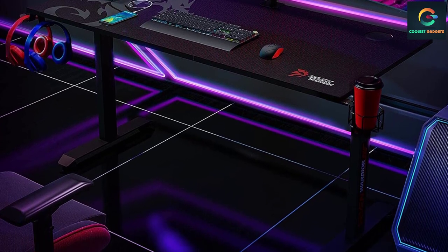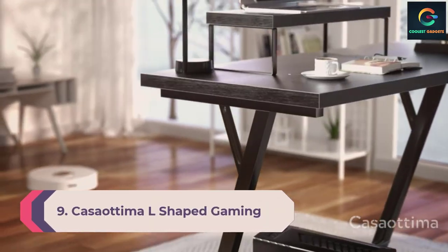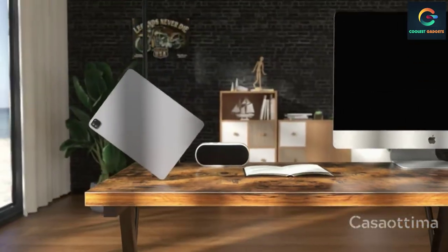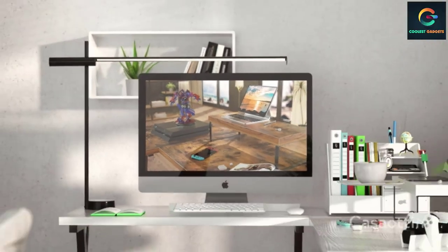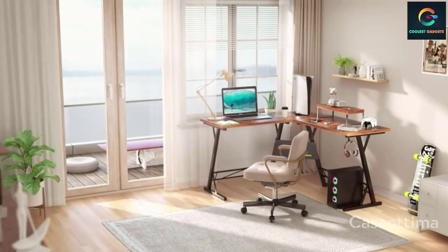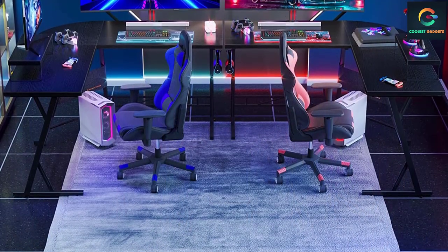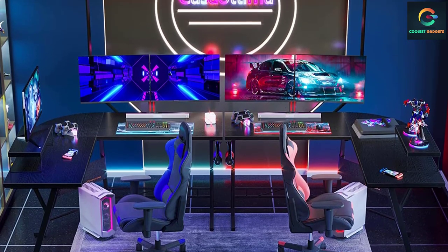Number 9: Kasatima L-Shaped Gaming Desk. This gaming desk is another beautiful piece that is about 51 inches long. You'll find an additional monitor holder on the side which can save you some good space. You can easily place around three to four monitors on this desk and still find space for other things. The top is made from engineered wood which makes this desk quite sturdy, waterproof, scratch resistant, and durable.